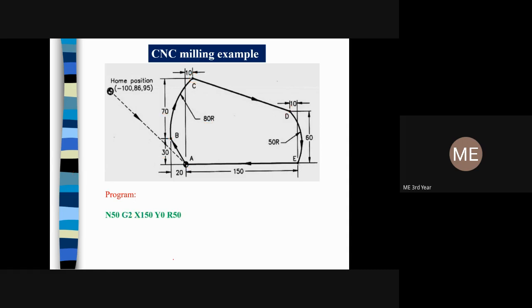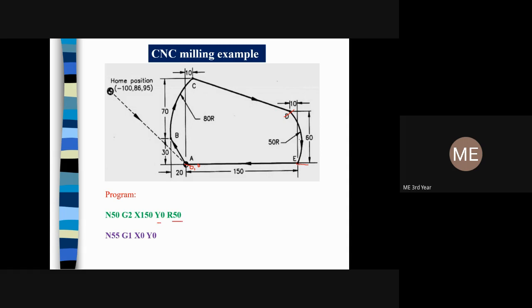So now it will come to the D position. Now D to E position, again counterclockwise movement will be there, so you have to mention, sorry, it is again clockwise movement, so you have to mention G2. Then you have to mention the coordinate point of E. If this is the 0 0 point, then this is directly 150 on the x-axis, so the y coordinate will be 0.